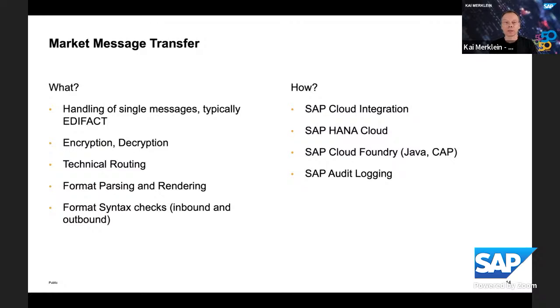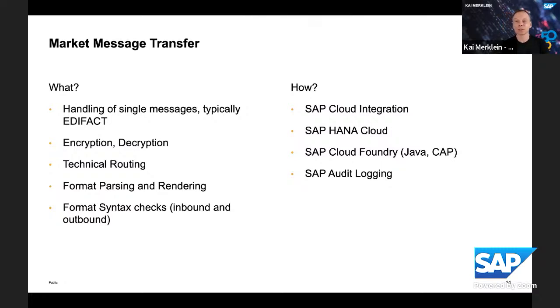And this solution has a queuing inside, which helps us, like I mentioned before, to get a certain resilience and to be resilient against the fact when, if, for example, our process engine wouldn't be available, still market partners or the business backend systems would send us messages, then they would be stored in the message queues of the cloud integration system and would there be available when our process engine in this example would be back online, then we can continue the processing.